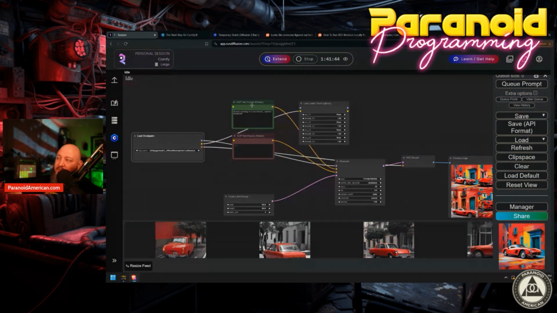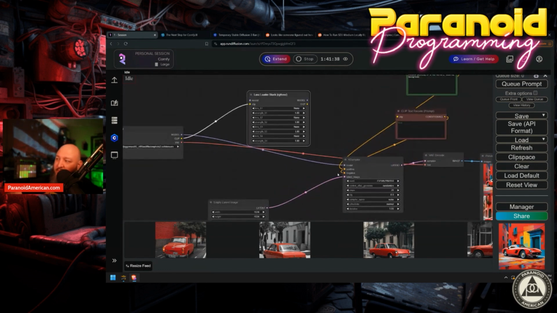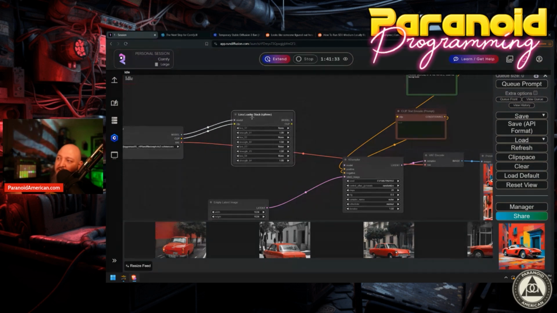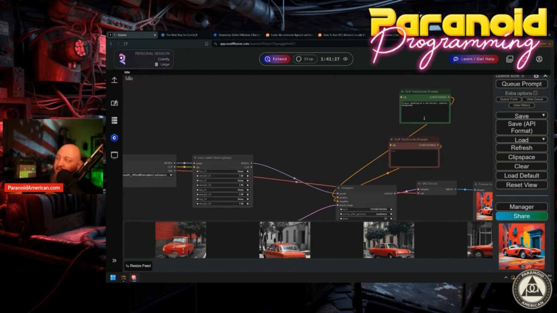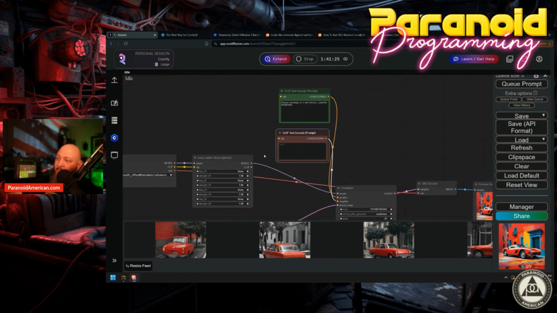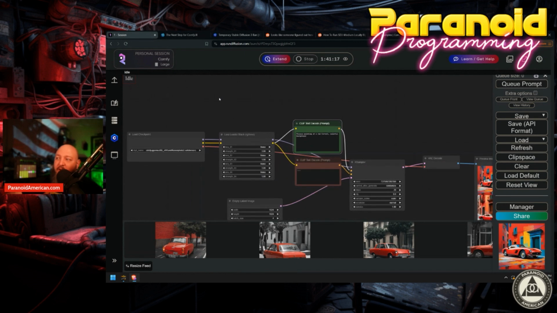So the model goes directly into the LoRA, right? Or the clip does, and then the same thing for the model. Instead of the model connecting directly to the sampler, they're both going to go to this LoRA. Okay, so it's basically just passing through this, and then we're going to connect these exactly where they were at before. Clip goes to positive, clip goes to negative. That's it. We now have LoRA as part of our workflow.